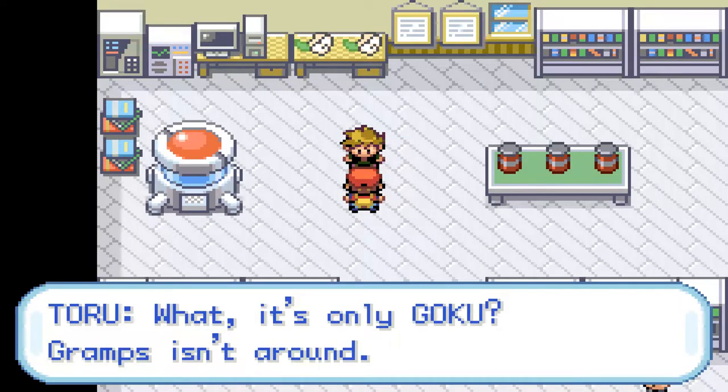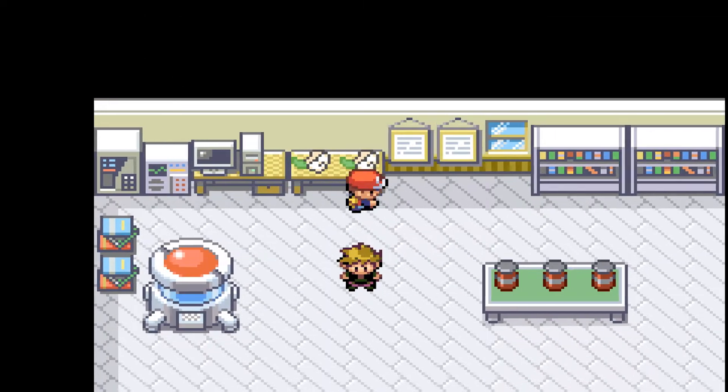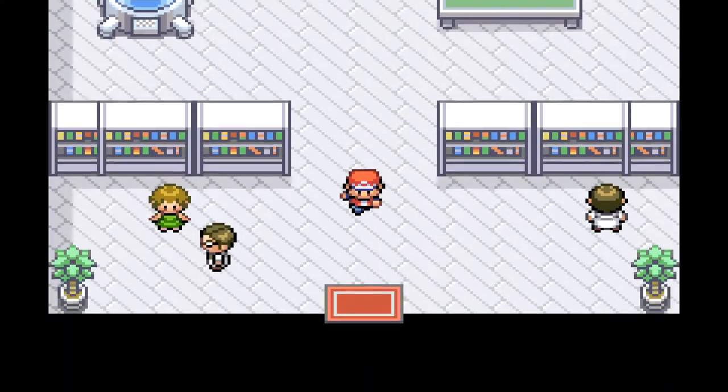Toru. What? It's only Goku? Gramps isn't around. So that's Toru. Gary. Okay. Let's move out of here.